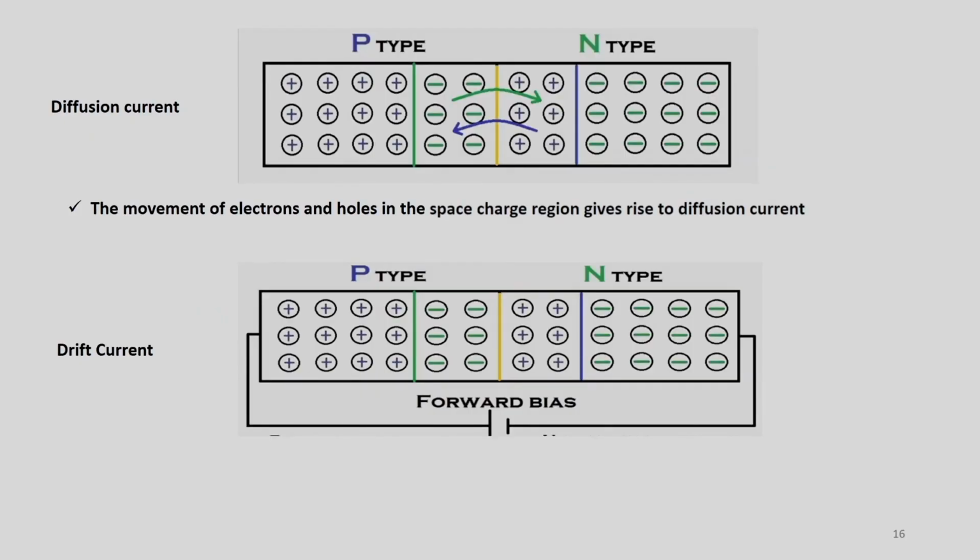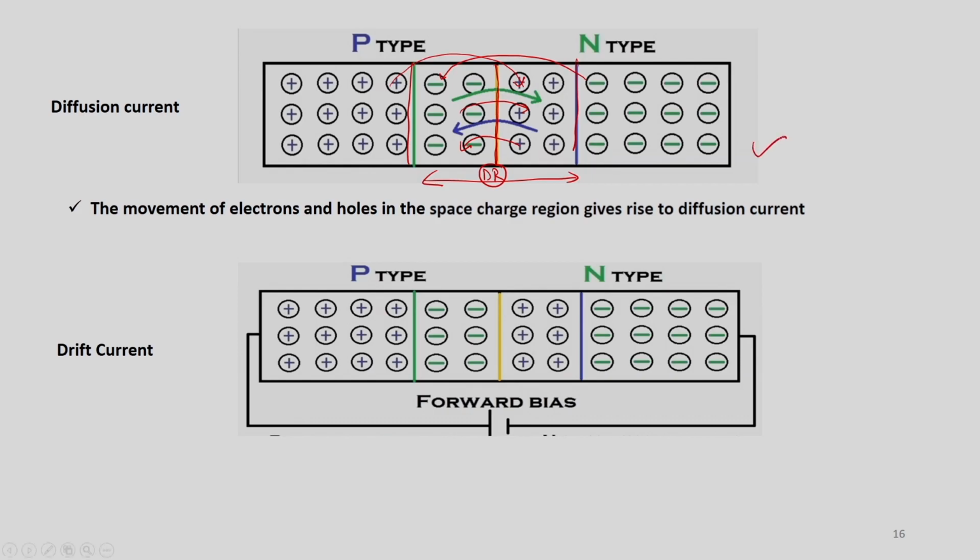See, in case of when we are not connecting this p-type and n-type with external sources, what happens when we join this n-type and p-type semiconductor, then this becomes a junction, right. So, as soon as we join these two, negatively charged electrons will move to this region and positively charged holes will move to this region. Okay. So, they make one region. That region is called the depletion region. In the depletion region, again these electrons will move to this side and these holes will move to this side. Okay. Due to this movement of the charges, one current is generated. That current is known as diffusion current.